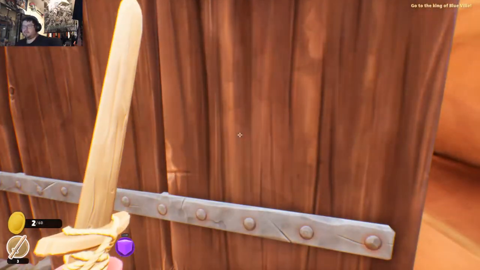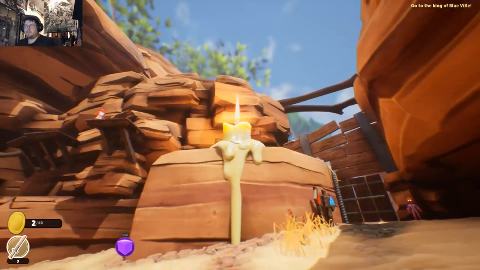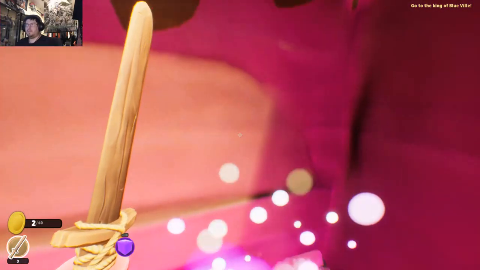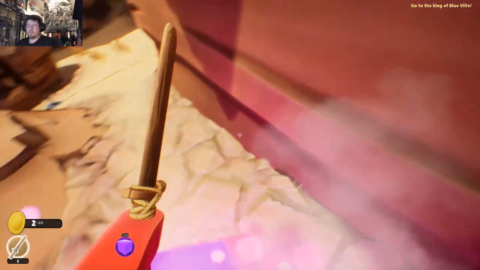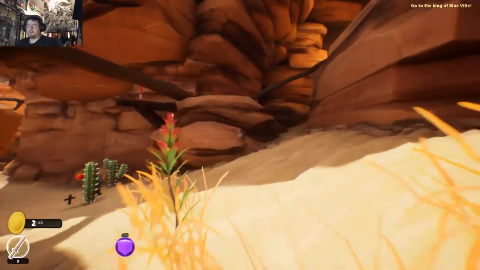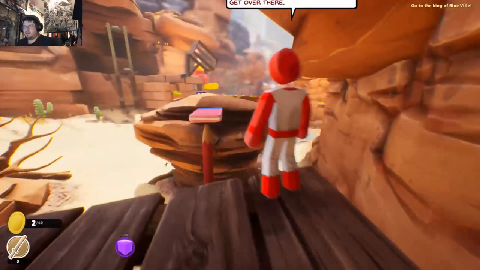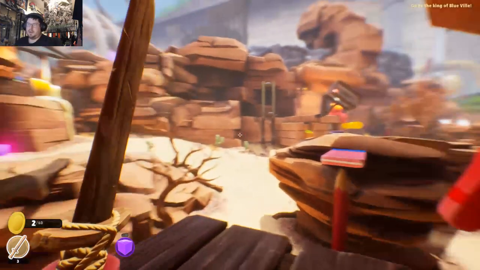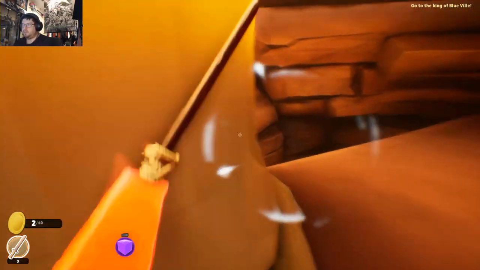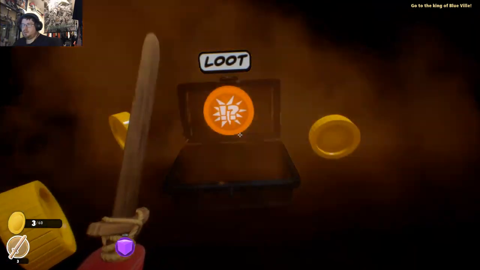Okay. I see a hidden chest up there. So we need... can't afford the double jump to get over there. So, we have to get the double jump? Ooh, hello. Sweet.